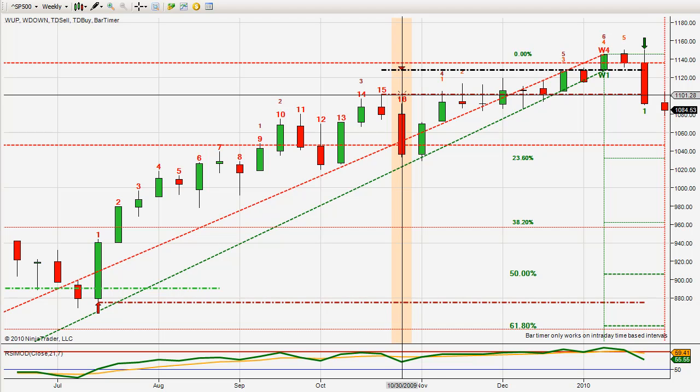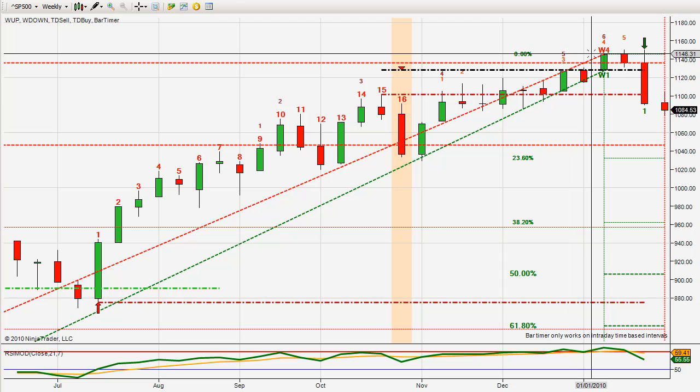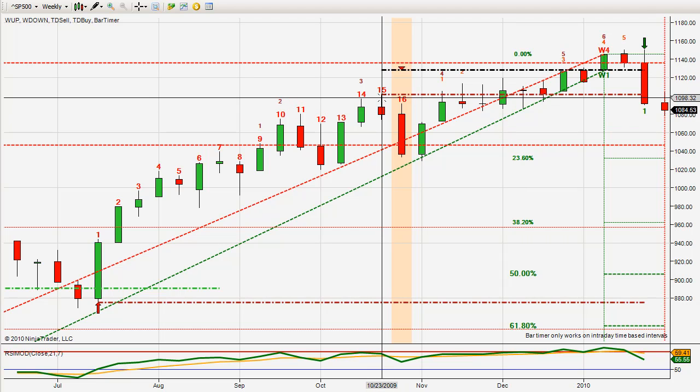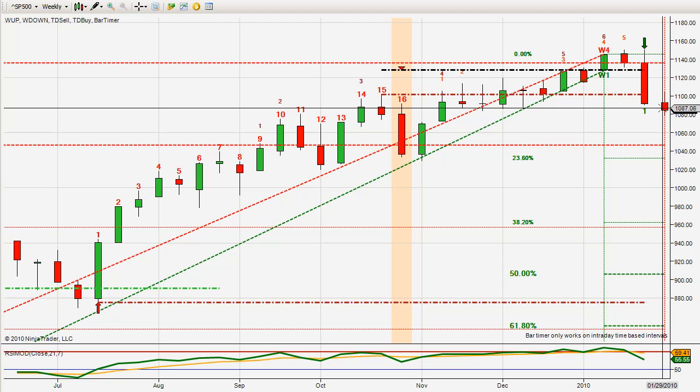Anyhow, TDST resistance was set, as you can see, after price flip, 1, 2, 3, 4, 5, 6 weeks. Price wasn't able to penetrate to the upside. I would say that was consolidation, but that was really a rising bearish wedge, which broke out on the upside a little bit, and it was busted. This is TD risk level calculated on the true range of the highest bar of the setup, and on bar number 3, price collapsed on the downside through TD resistance, and this is very bearish. There was a price flip, so this is bar number 1 and this is bar number 2.